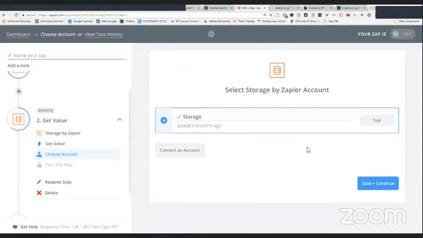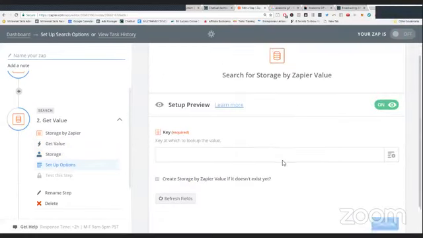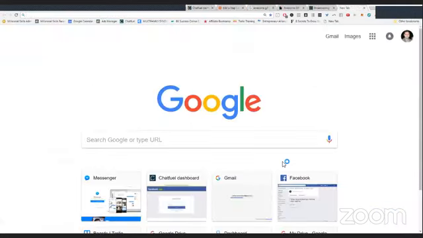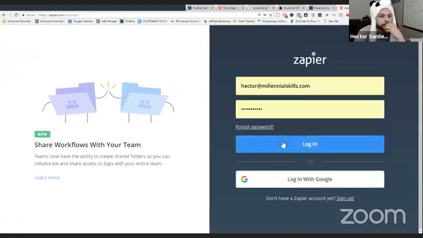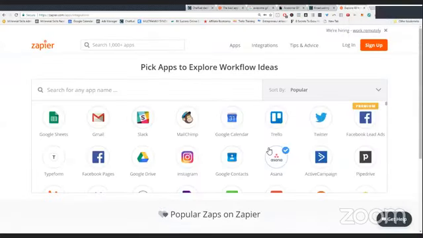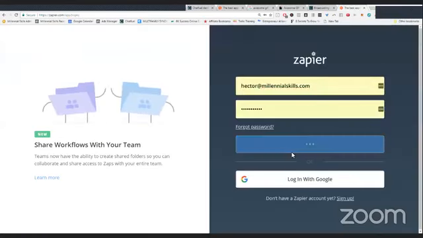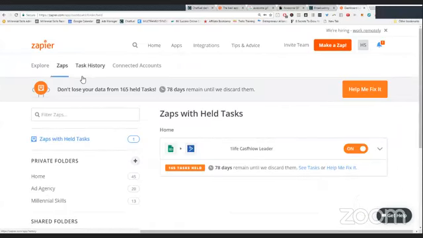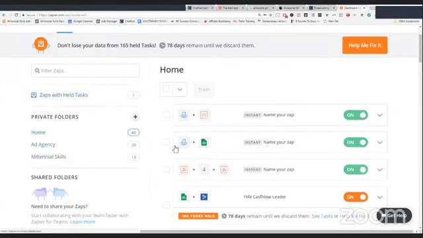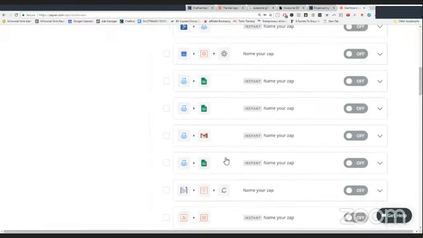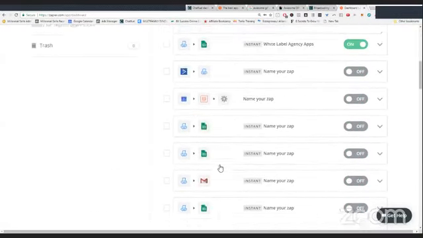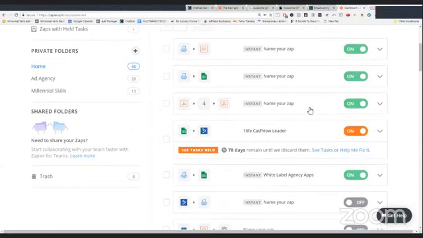Okay. Now do me a favor, open up a new tab and open up Zapier. And then just go to your Zaps and find that Zap that we just created, that add to cart Zap. It's got to be at the top. This is why I always tell you to name these guys. It's that one right there, most likely.